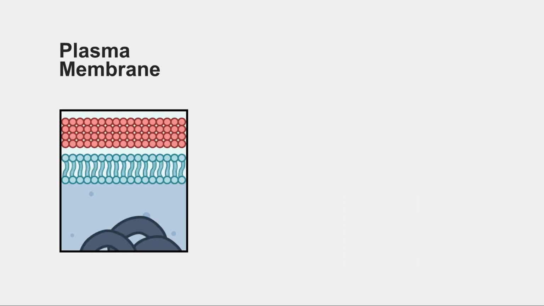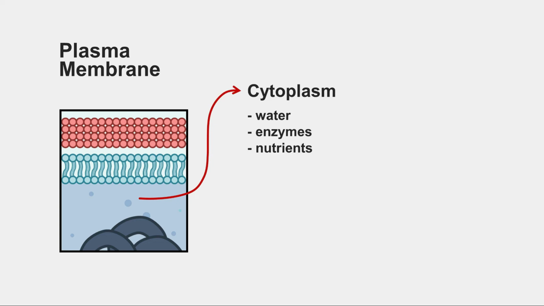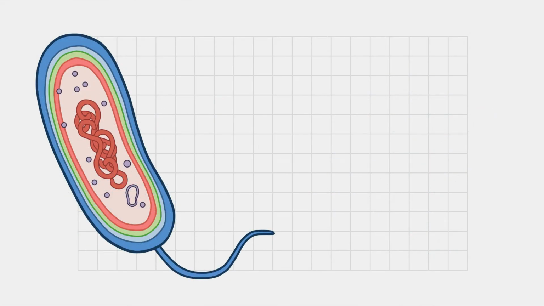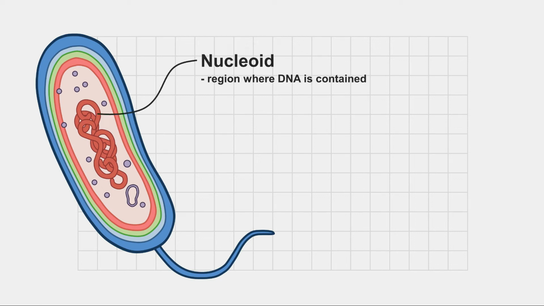The cell membrane also encloses the cytoplasm, a gel-like matrix composed mostly of water, enzymes, nutrients, wastes, and gases. If it's removed, then the cell contents would disintegrate. Aside from the cytoplasm's main compositions, there are cell structures scattered on it as well, like the nucleoid, which is a region where mostly double-stranded and circular chromosomes made up of DNA are contained. These instruct the cell in synthesizing proteins.